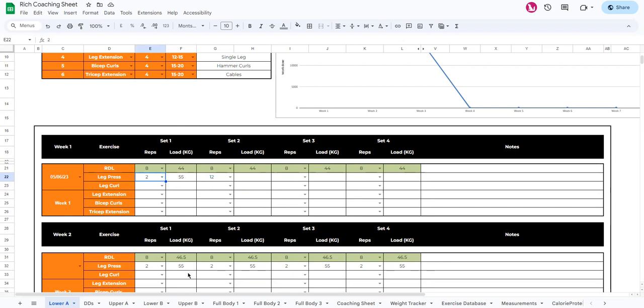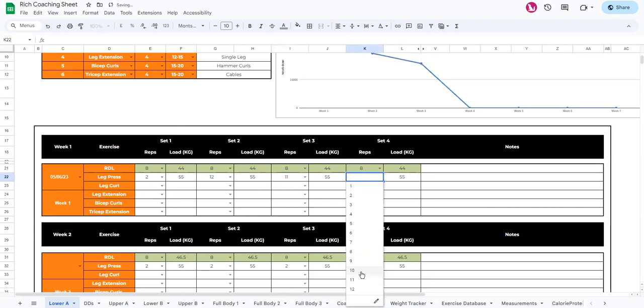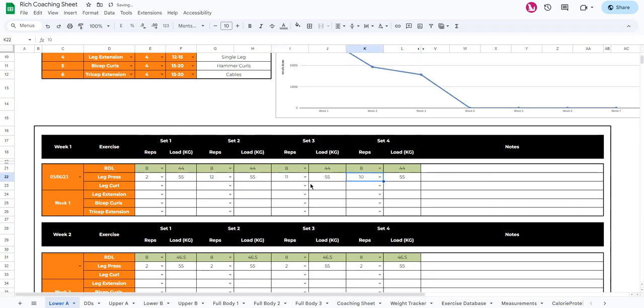So what it's going to do is use the same weight and the reps of the first set, not the second one. We can always keep the highest one as well. Like for example, if we are using 55 kgs in here, 55 kgs in here, 55, and here we are using 11 and here we are using 10. I don't know how it sets up. So we can either use the first reps. What I'm using in this one, because the reps are not maximum, is the same weight and the first reps of the first set.